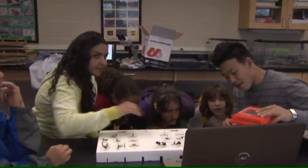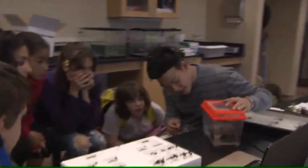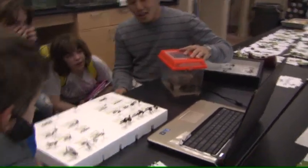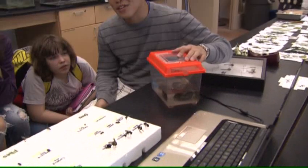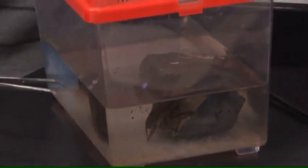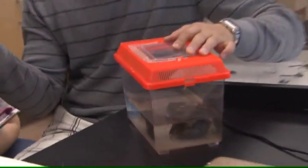So this is actually a water beetle, a water bug. If you want to take a look at it, this thing is very vicious. These things live in the water. The common name is the toe biter. As people walk through the water, they feel like a bite on their toe. This thing is an active predator, and it will eat fish, bugs, spiders, almost anything.